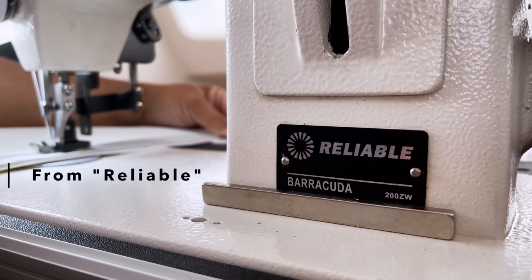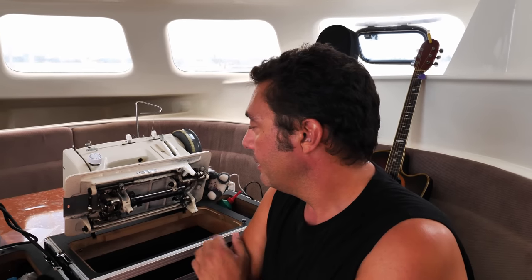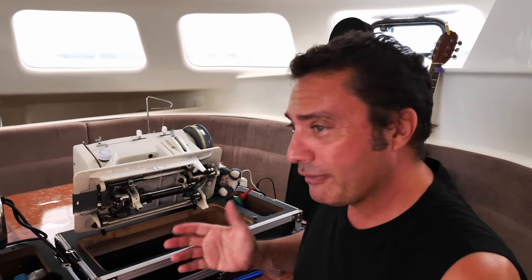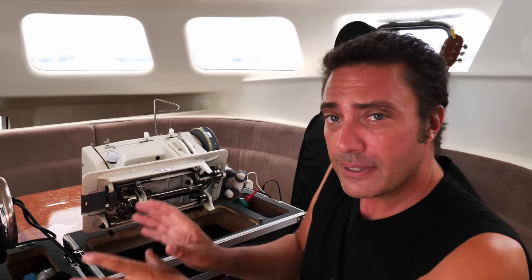When I bought this machine I bought it refurbished — very cheap, $370 US. I bought the fancy Sailrite box for $220, so the box was almost as much as the machine. The machine worked fine — we did a job stitching and repairing the trampolines, which is heavy-duty work. Afterwards I had to tinker with things and for some reason the timing went out on the machine and I had no clue how to get it back.